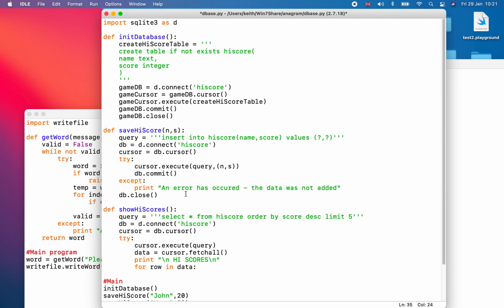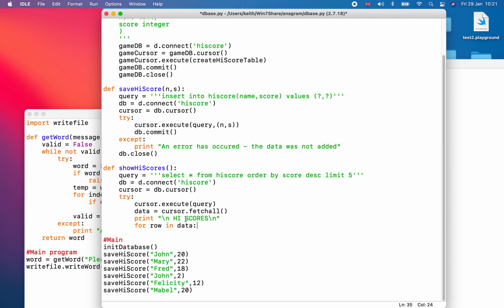And if you really want to learn about this, let me know and I'll show you what all of this means and go through it bit by bit, where the data comes from. However, I've got a feeling a lot of you won't do that. So what I need to do is now have a big print statement. So it's going to do this for each row in the data. So I'm going to print out these details on the screen.